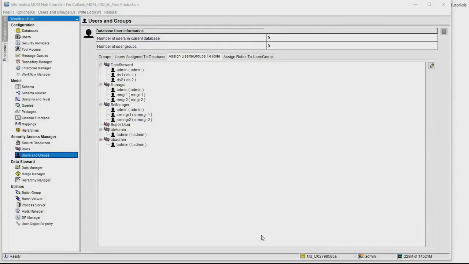So before we begin the demo, I just wanted to give you a quick overview of the user and role setup that we'll be using. So we have DS1 and 2 as data stewards, and manager 1 and 2 as managers, and similarly for senior managers, right? And then we have one admin user, which is basically a common user across all the three roles. Then we have tadmin, which we have provided AB admin, the two roles, and it will act as a task administrator.